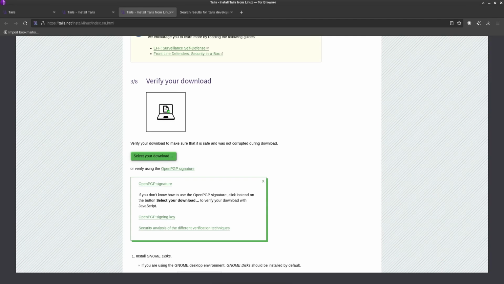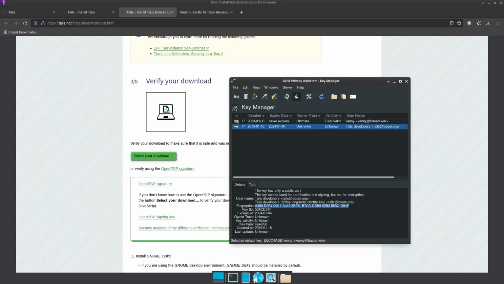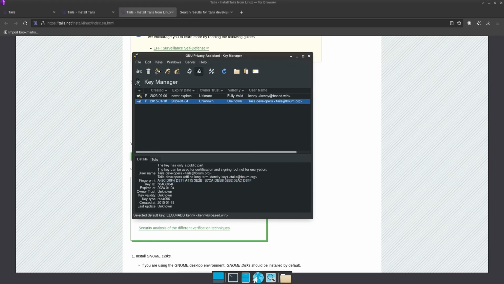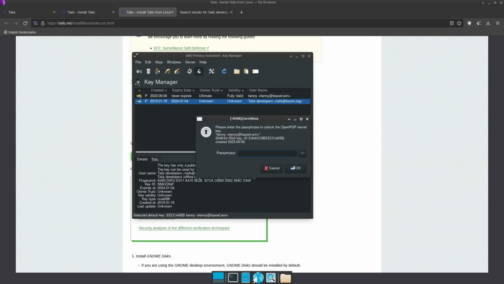Generally, people who develop software that's really popular will upload their keys to multiple key servers so that you can triple, quadruple, quintuple check however much you want to do to make yourself feel comfortable that what you've got is legit. Okay, so now, since we believe that this key is good, we're going to go ahead and sign it with our key. We'll hit yes, and then we're going to have to put in the password for your private key.